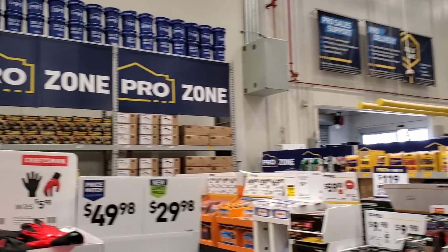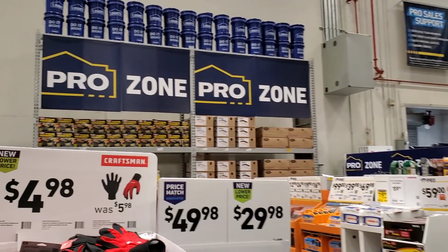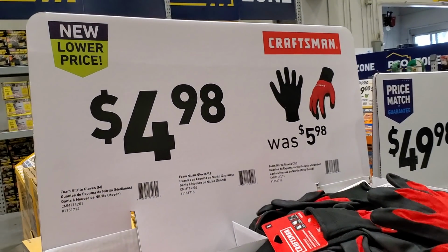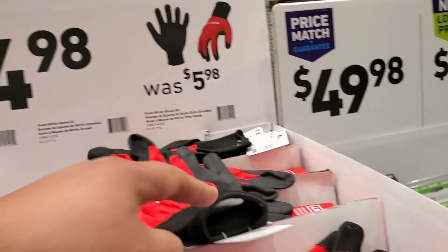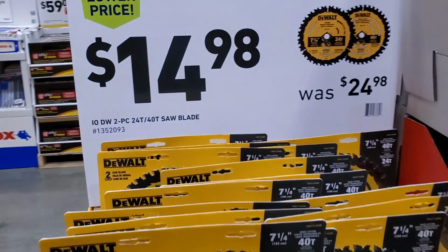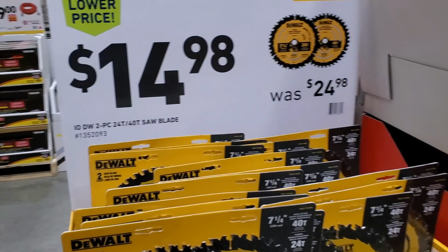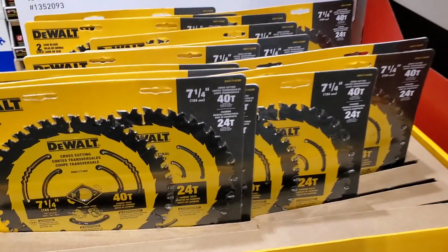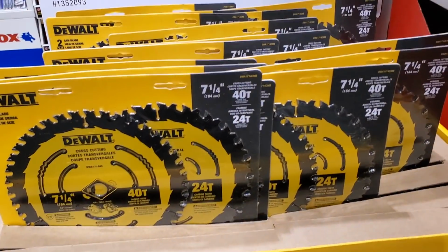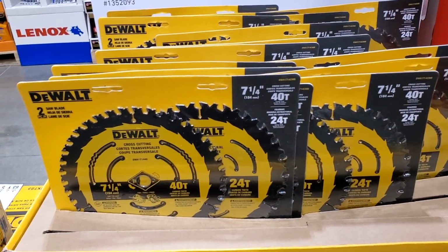So you got the Pro Zone here. We're getting closer to the Pro Zone, further to the lumber department. So $4.98 for some gloves, Craftsman. Look pretty nice, dipped in rubber. Then $14.98 for a 2-piece 24 tooth or 40 tooth saw blades, 7 1/4. So a really nice set to have, especially if you're a professional.